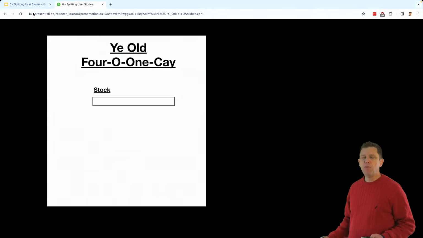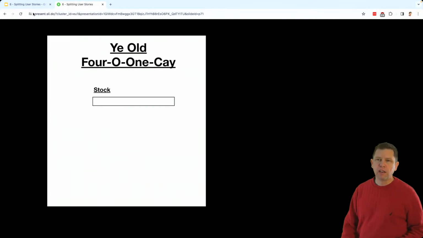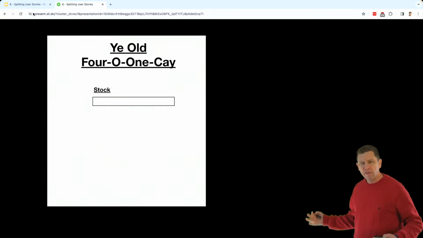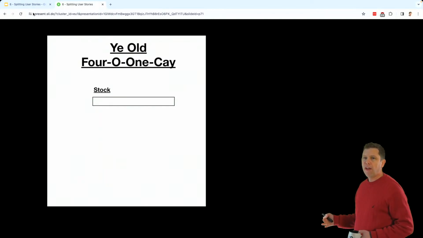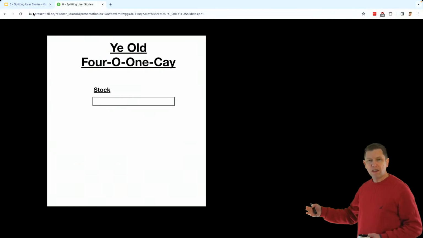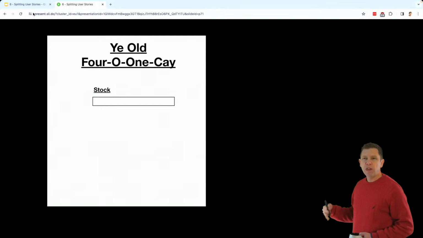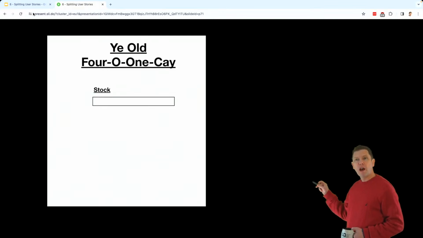And maybe we would never actually deploy that and put it in a live production environment because we need the different percentages. But being able to deliver this to the customer and get feedback on how everything works together would be really, really valuable. We may find that this type of page, once they've got it and they use it, they may say, yeah, that doesn't work at all for us. But if we've got this page, we can talk and say, okay, now we're going to add multiple stocks and percentages.